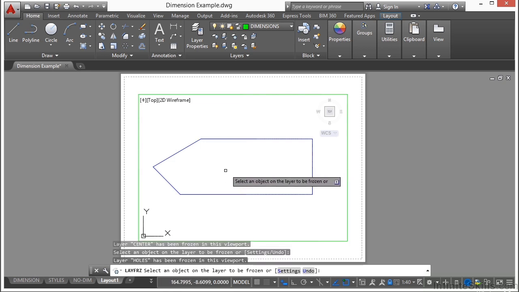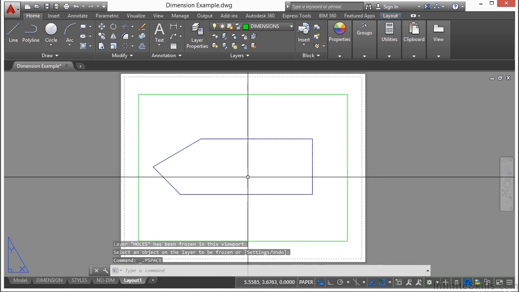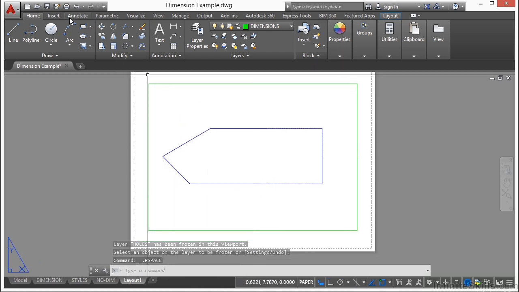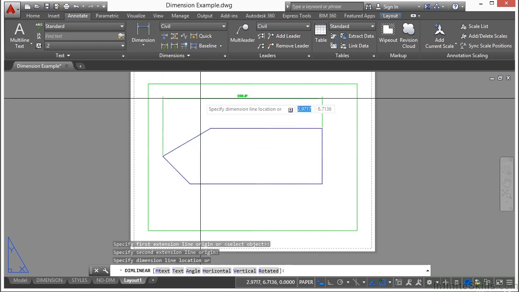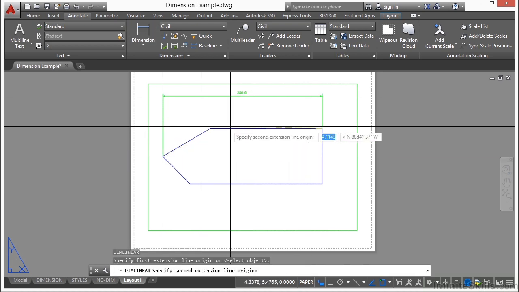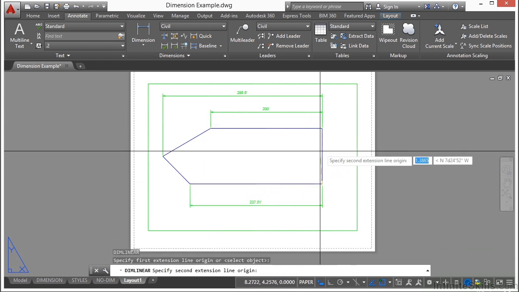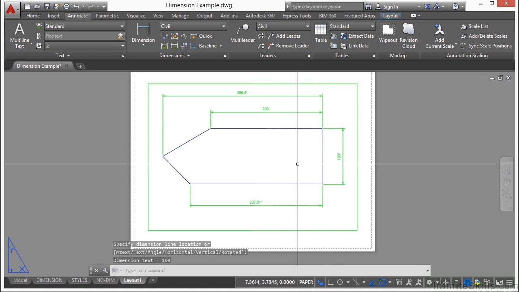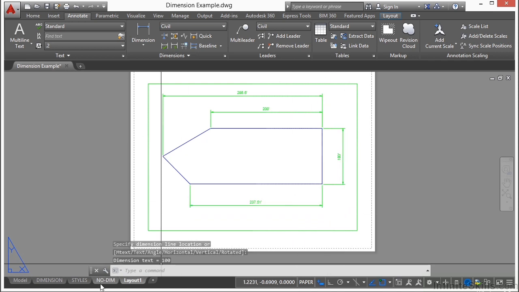I'm also going to freeze the circles. Right-click to finish the command, and double-click out here. Now I am free to annotate this piece of material so that it can be fabricated and then eventually sent off to have the holes drilled and the slot made later on.